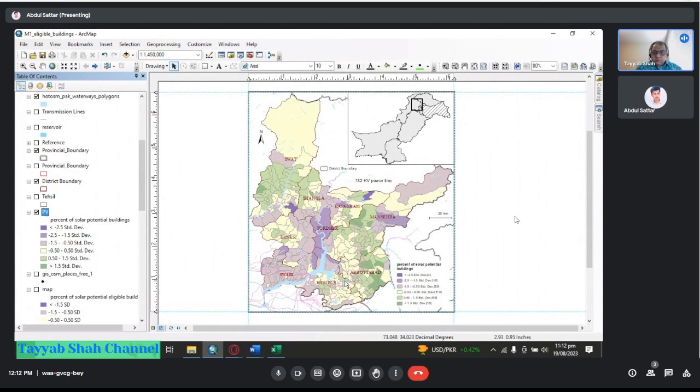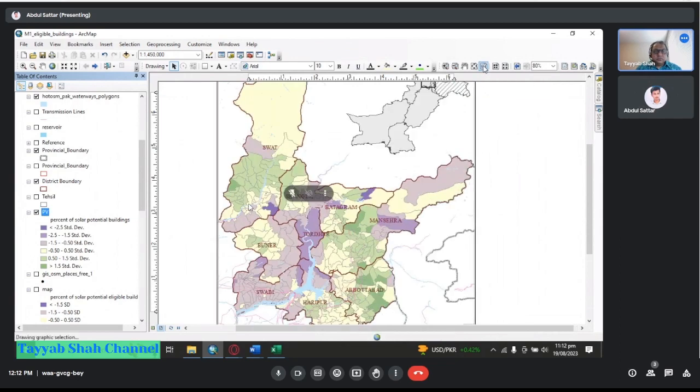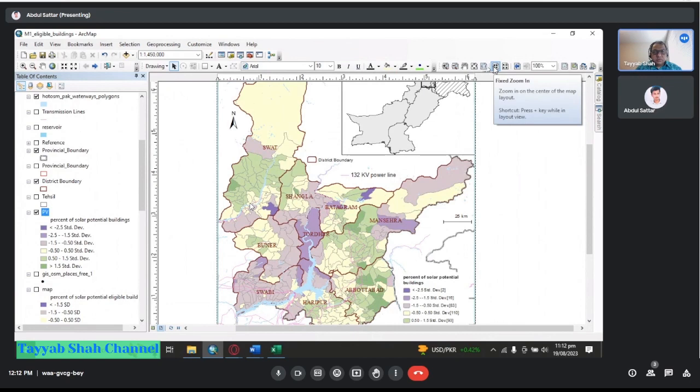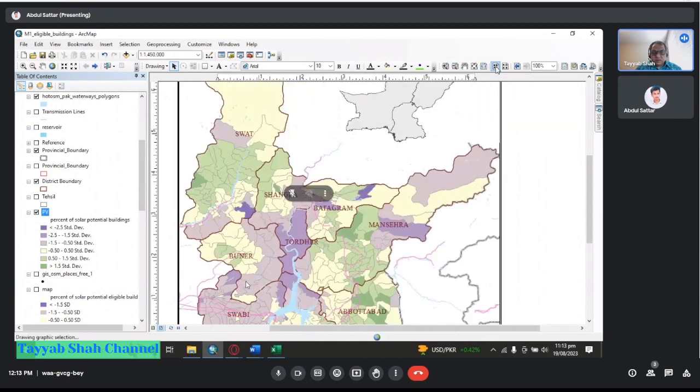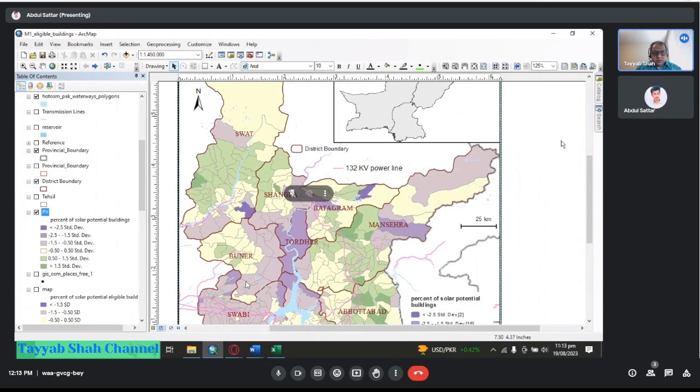Okay, so now we have this option. We were talking about how to make this map a little bit more usable. If you can zoom the map from the layout, zoom a little bit more. We want to see the full extent. Can I see the bottom a little bit, scroll up?